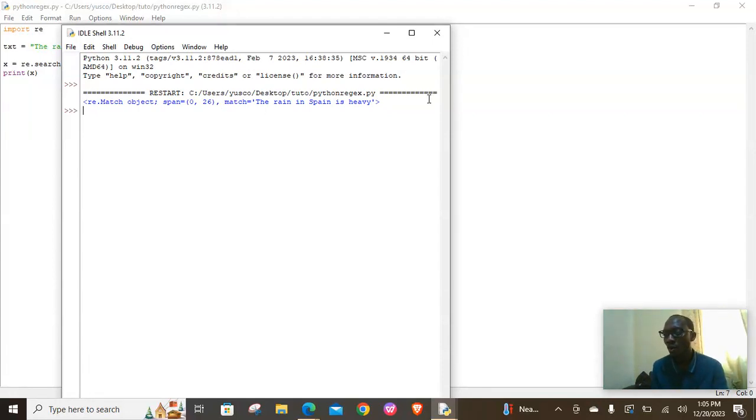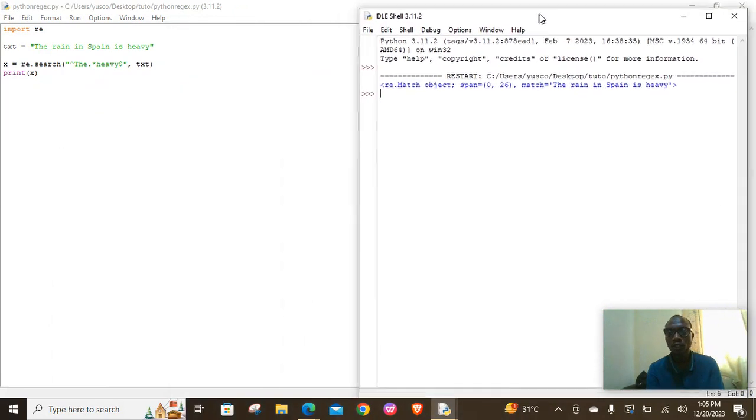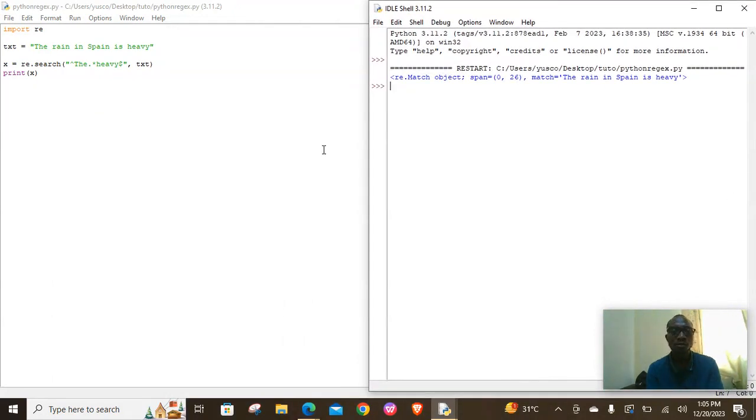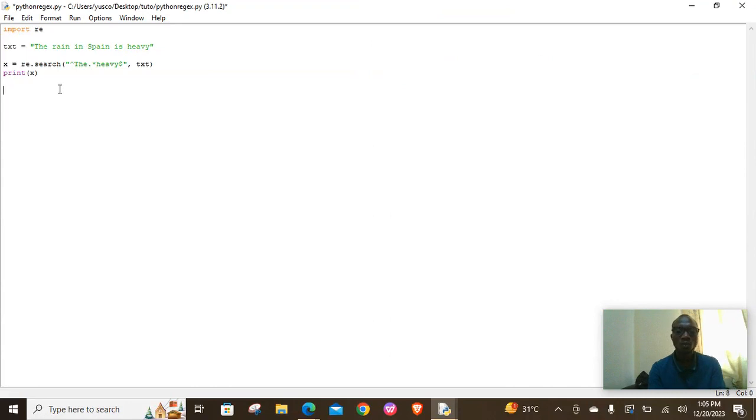Among the functions that we use to carry out regular expressions include findall, we have search, we have split, and we have sub.